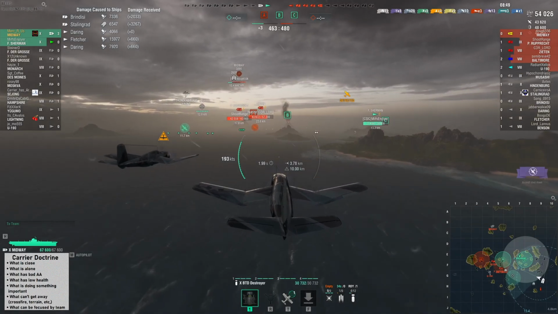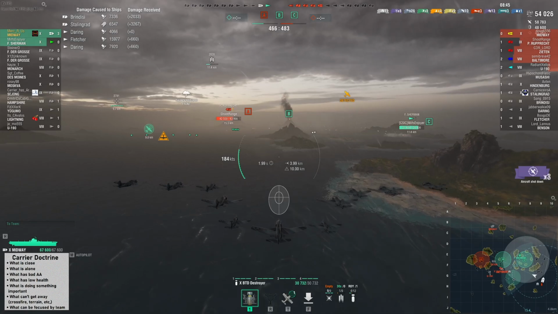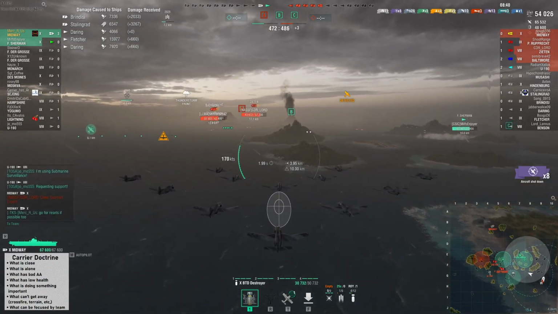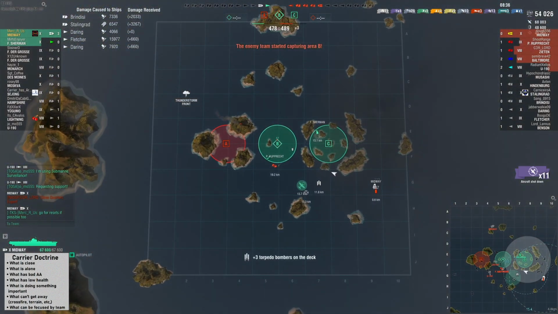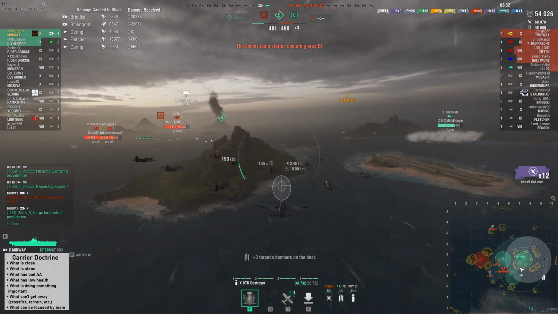Enemy Midway player, not sure what he's doing here. Not a good idea to attack an enemy Midway with dive bombers from the back. It hardly ever works unless you do a pre-drop timing. So we were able to keep both those ships off, or at least one of them, I think.